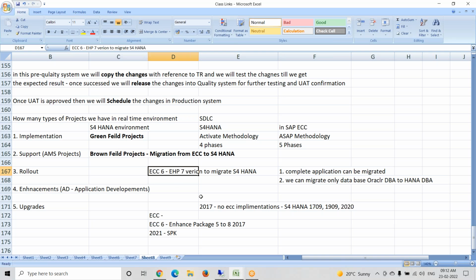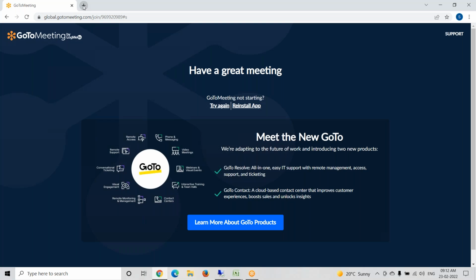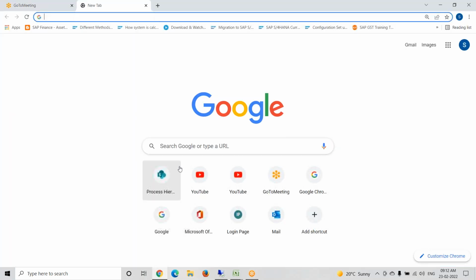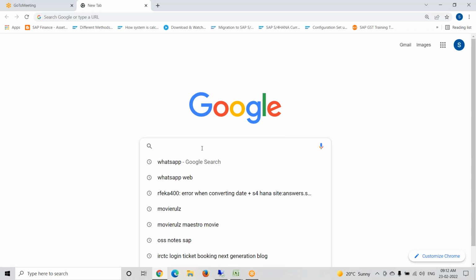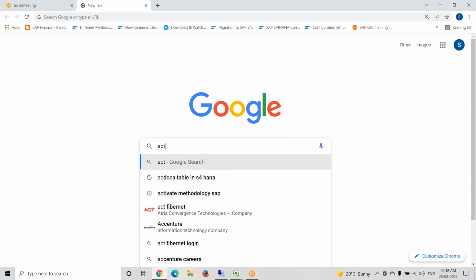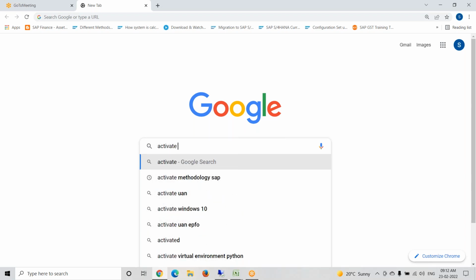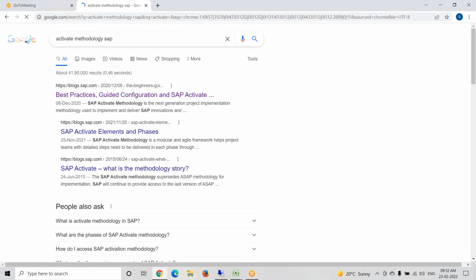Fine. So hope you are clear with the projects, and we just have to know about Activate methodology. You can Google it here. It's a suggestion, read it yourself. As you are familiar with ASAP methodology, it's the same, it was just precised.